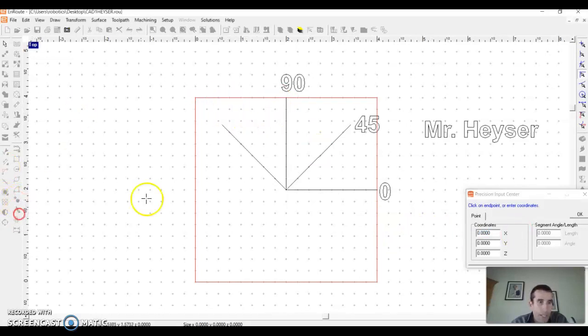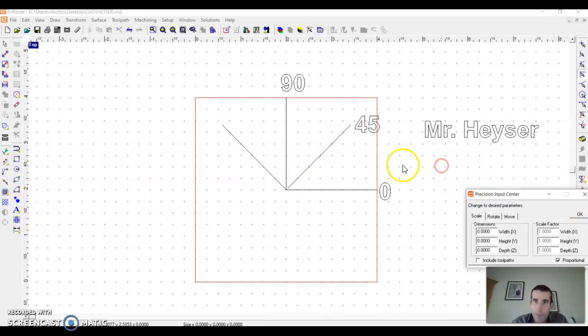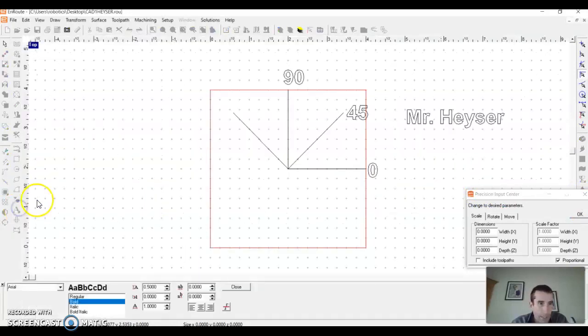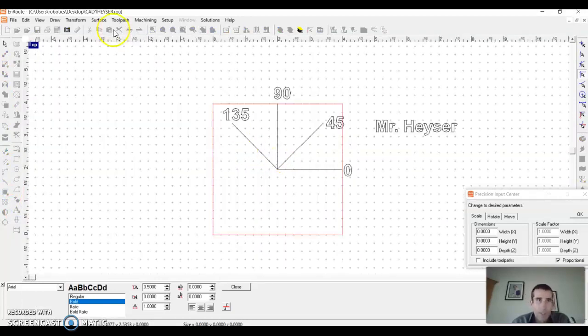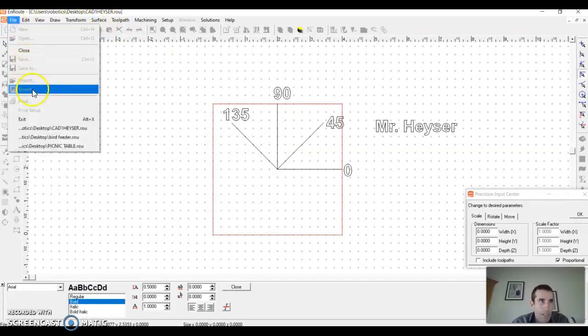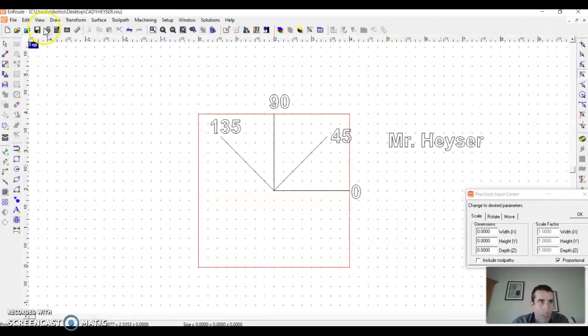Then I can put my text back. Now my text box, if I did everything right, I right-click to break that off, by the way. It should be the same size still, so 135. So that's my angle there, and that's what I'm trying to get you to do. And then you're going to go File, Save. Oops, I'm in a command, so I can't save when I'm in a command. I have to hit Close.